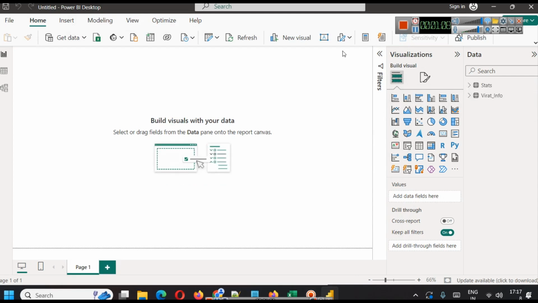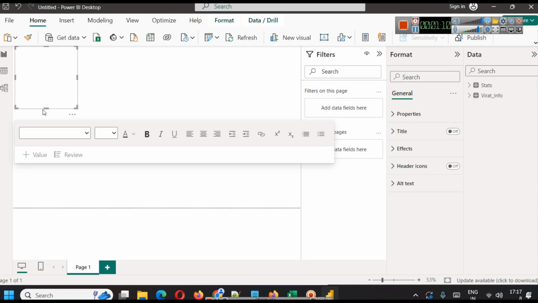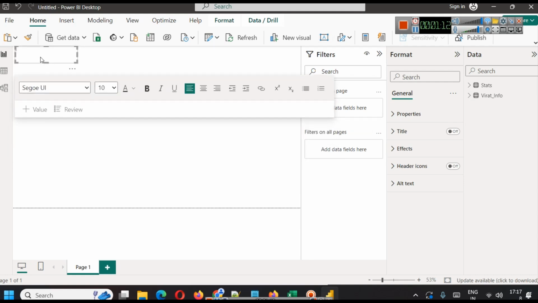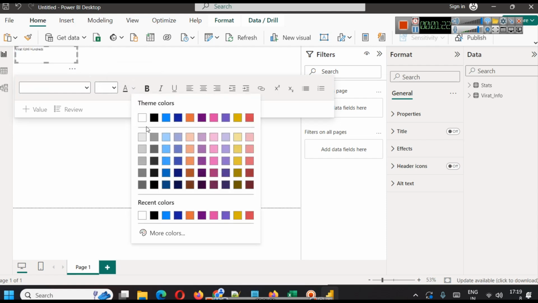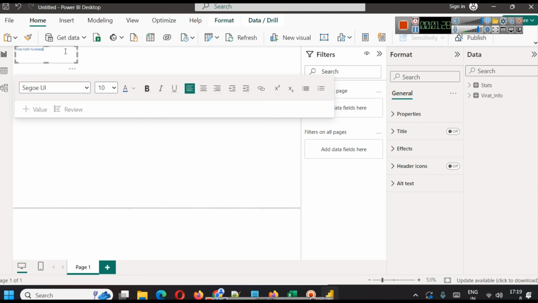Okay, first before starting we will simply put some heading which we are going to style later, and this is Virat Kohli centuries analysis. So we'll simply call it Virat Kohli hundreds, and we are simply going to use this color which kind of represents the Indian jersey.